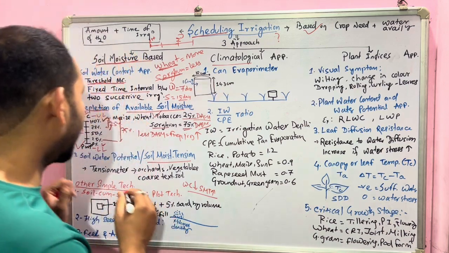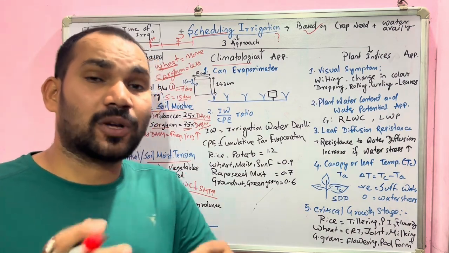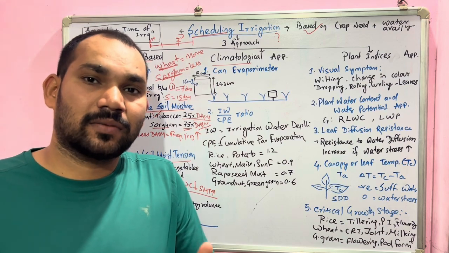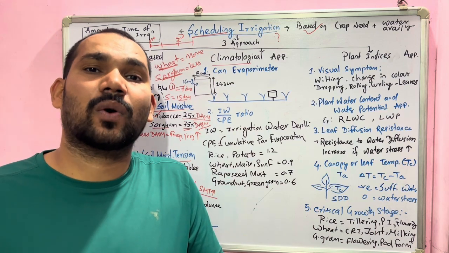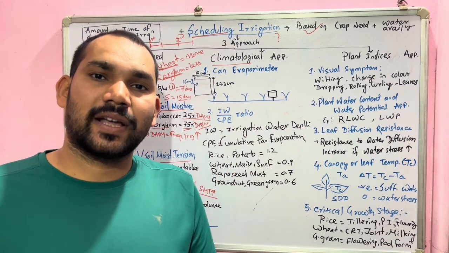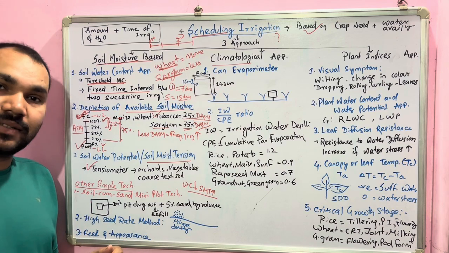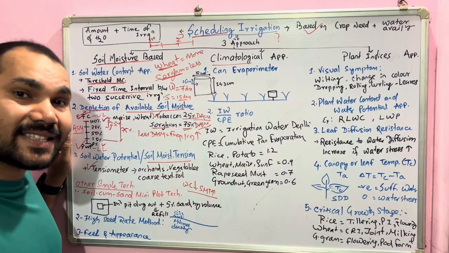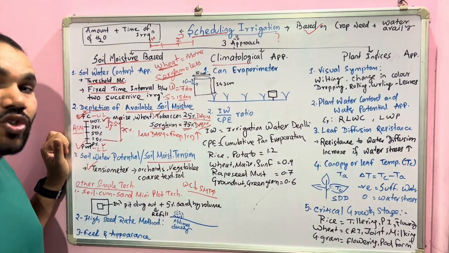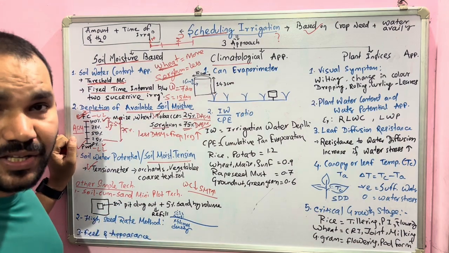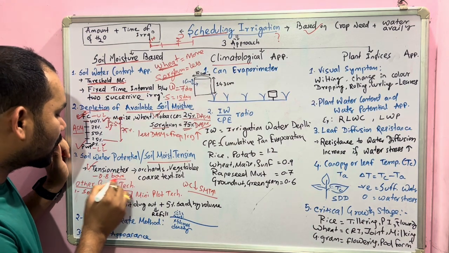Sir, there is an instrument called a tensiometer. Suppose we have given irrigation today, so the soil contains water. As it contains water, what will its tension be? It will be very low. So if water content is high, then obviously the soil moisture tension value will be less. If water content is decreasing, then the soil moisture tension is increasing, and this soil moisture tension is measured by the tensiometer. But the demerit of this tensiometer, as you know, is that it can measure only up to minus 0.8 bar soil water potential.